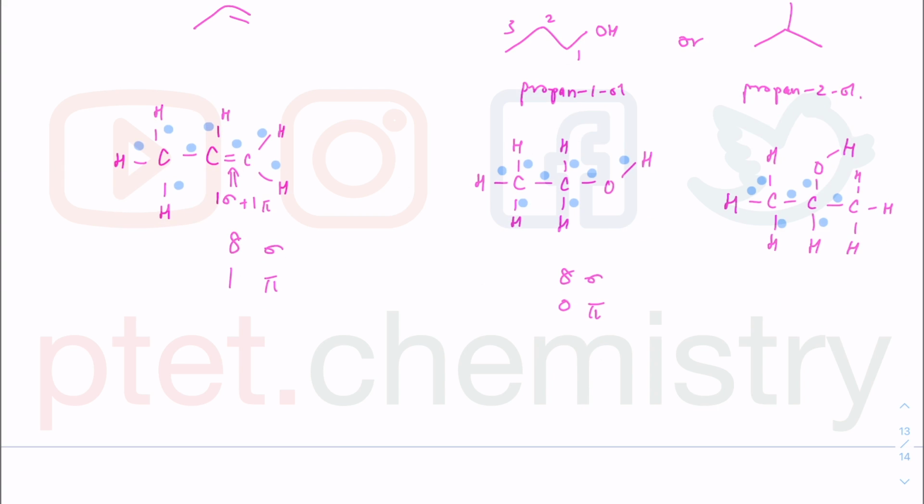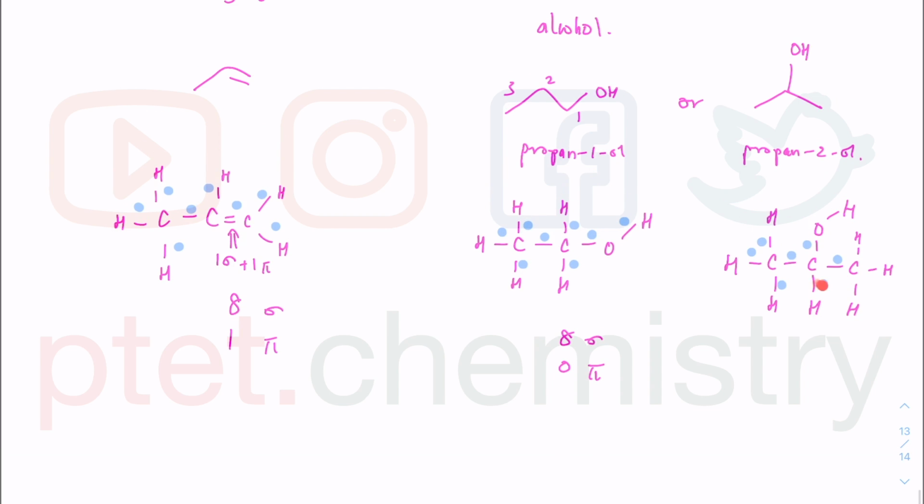I was wrong. I was so wrong because I have drawn ethanol. I said they should be the same, but they are not the same because this is correct for propan-2-ol. This is wrong for propan-1-ol. Oh, what a bummer. Anyway, I was missing 1 carbon. So let's start counting again because there was a mistake just now. 1, 2, 3, 4, 5, 6, 7, 8, 9, 10, 11. So there's 11 sigma and there's 0 pi.